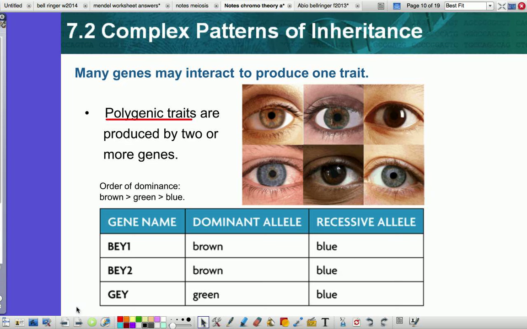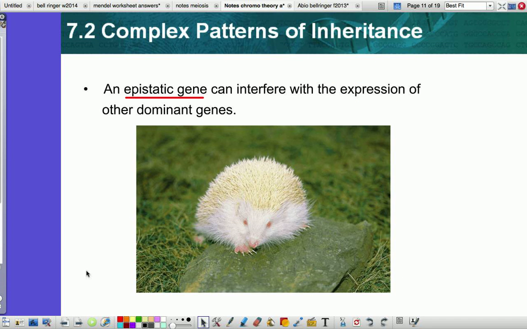All right, last two things are polygenic traits, and hair color and eye color are two of your best polygenic traits, because they're not caused by just one gene on one chromosome. They're caused by multiple genes on multiple chromosomes, and that's why we call them polygenic. Poly means many, right, as a prefix. And the last one is the epistatic gene. The epistatic gene is the trump gene. If you have it, regardless of what it's coding for, it automatically is dominant. And albinism is definitely an example of that epistatic gene. If you have it, it is automatically expressed.